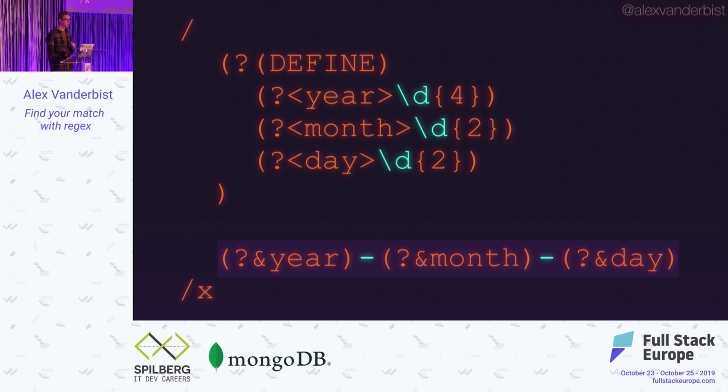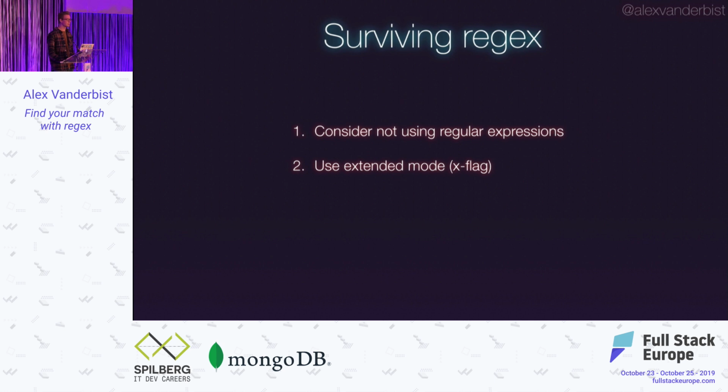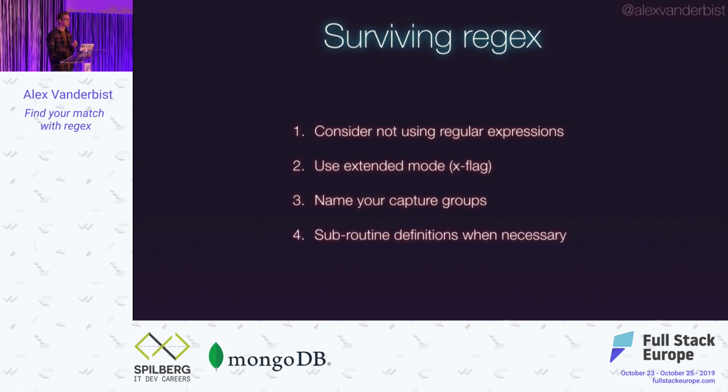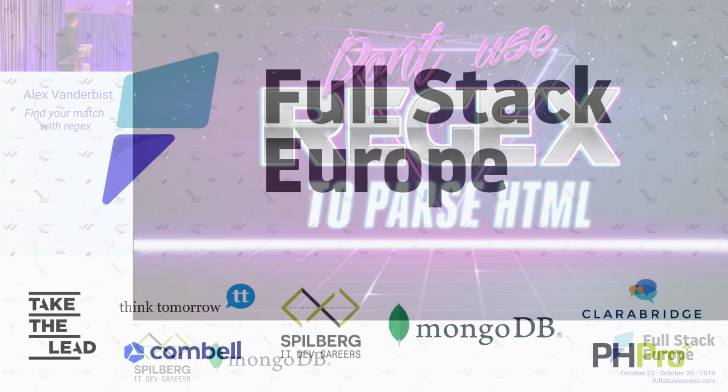Nice. So next time you're met with a problem that requires regular expressions, maybe consider just not using them at all. And if you have to, use extended mode for white spaces and comments. Also, name your capture groups to further document and integrate with surrounding code. If you're really going down the rabbit hole or the Regex hole, use subroutine definitions to further clean up those longer regexes. Finally, most important of all, never use Regex to parse HTML. That's illegal. Thank you.